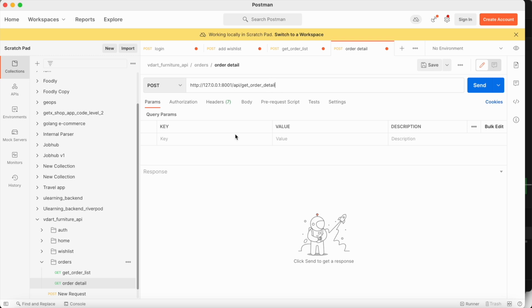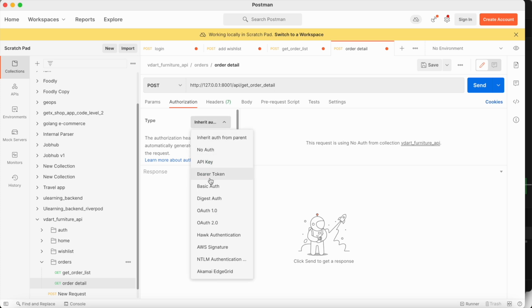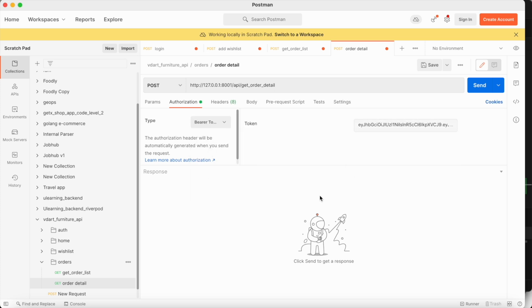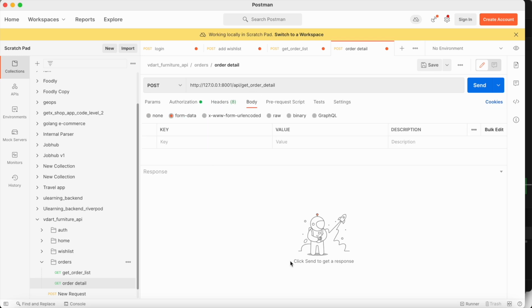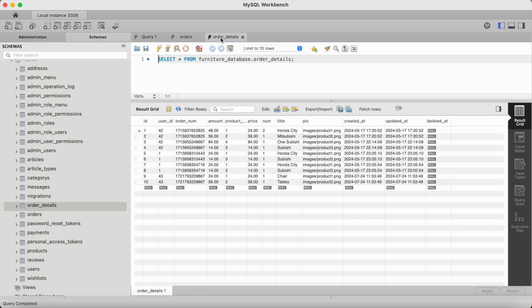Okay, all right, this one, and make sure that your authorization is still there. Hopefully this is still valid. And then if you come over here, body form data, so we need an order ID. So here we go, and here we do have different order nums over here, as you can see. Anyway, now here we also have the order num that is saved or stored.